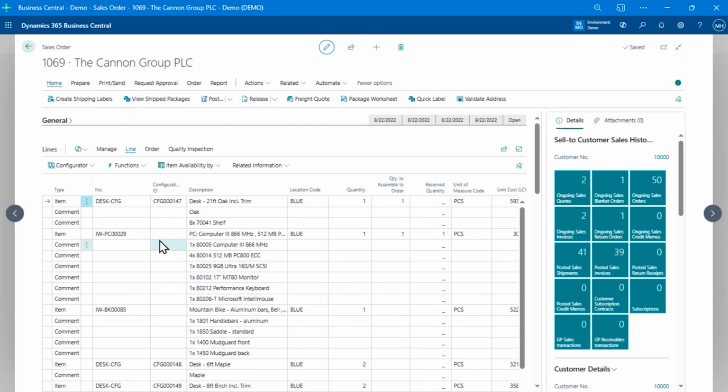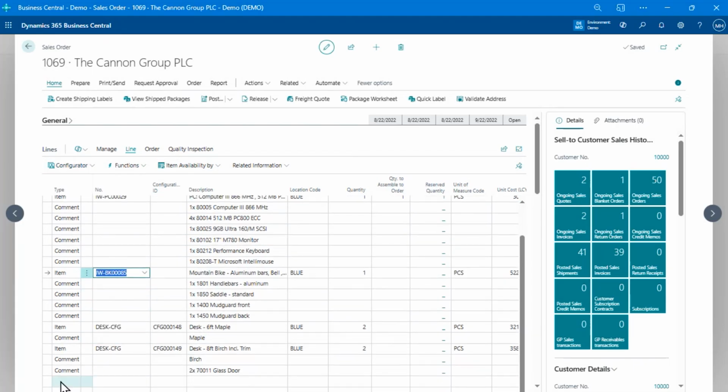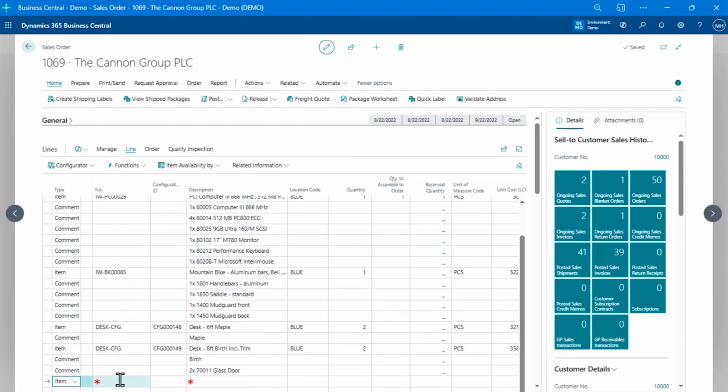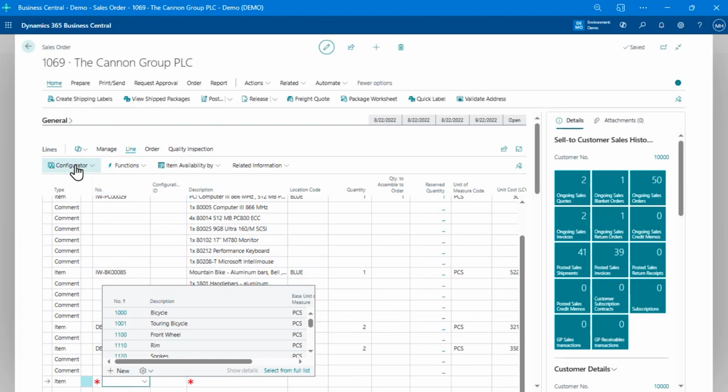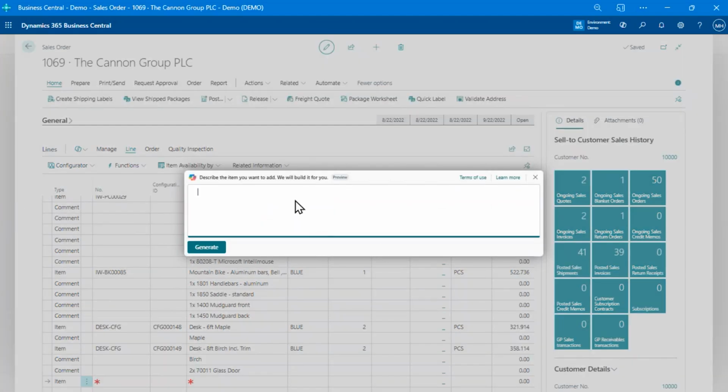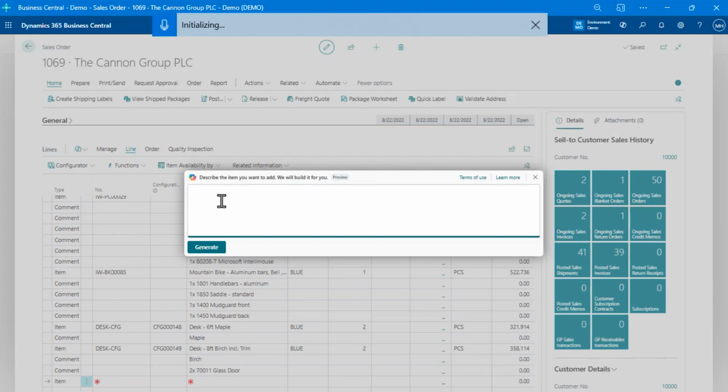And then, the design with AI portion, what that allows you to do, if you've got it set up, I can come in and just describe the type of item I want, and it's going to build it for me. So if I come in here, and I haven't done this in a while, so hopefully my AI stuff is still connected, but I can come in and I'm just going to use voice actually.